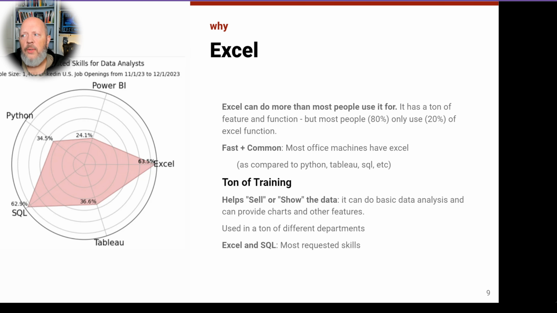Excel can now do a lot. It sums, averages, but more than that, it takes data, a spreadsheet, information in some type of structured format, and gives us results. It allows us to confirm what we know or what we don't know. Going on to this little graph, something I saw on LinkedIn from November of last year: 1,400 job postings. Look at that. Excel was the number one thing they request, and SQL is number two. So Excel is so important for being a data analyst. It is so important.